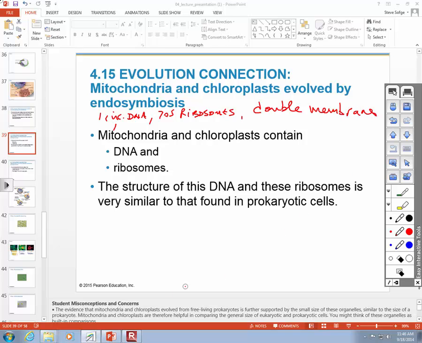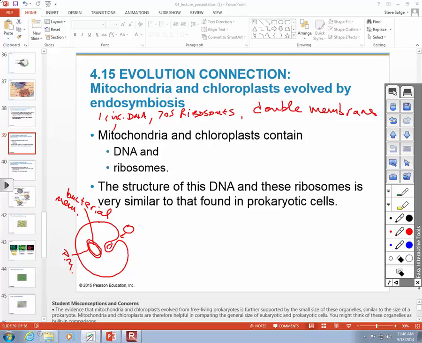So let's say that you have a cell and it engulfs another cell. Okay, so it does, and then that pinches off. Well, I have the membrane of the cell. This is actually plasma membrane there. And then the membrane of the bacterium would be this second membrane that's more internal. So this would be, say, like bacterial membrane. So you would get two membranes.